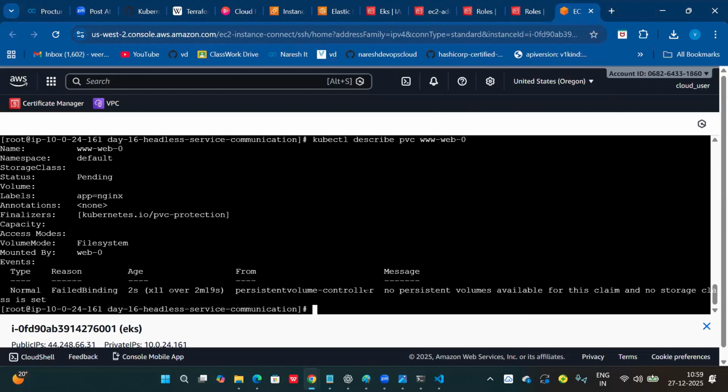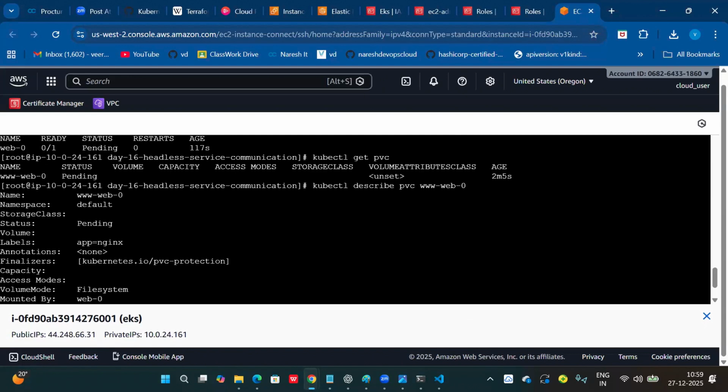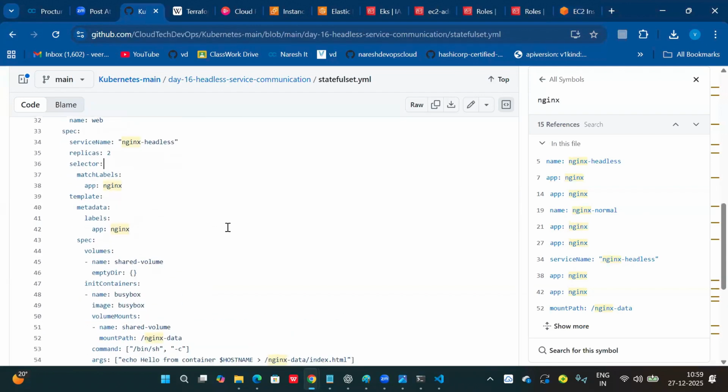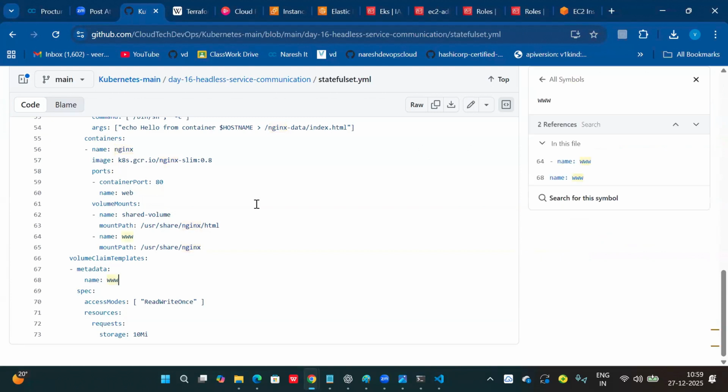No persistent volume available for the claim, storage failed binding. Okay. Let's see, what name have I given here? WW is the claim template metadata. Okay.